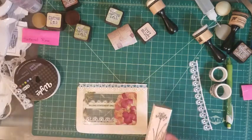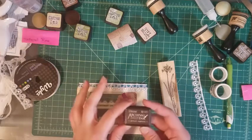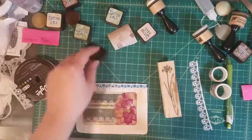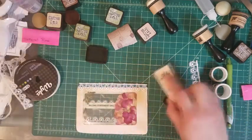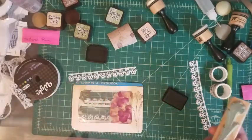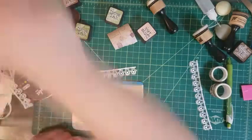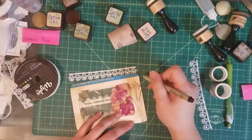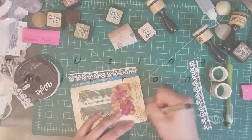So we're going to go ahead and stamp with this one, which is another Stamp It Up stamp. And the Distress Rangers Archival ink in Grounds Espresso. To be honest, I got this recently, so it's exciting to be able to use this in a project. So I'm just going to tamp it down. Kind of smudged it a little. That's okay. Earlier when I marked the paper, I actually marked it with a pen on this layer. So I'm just going to add some swirls on here to hide that oops.